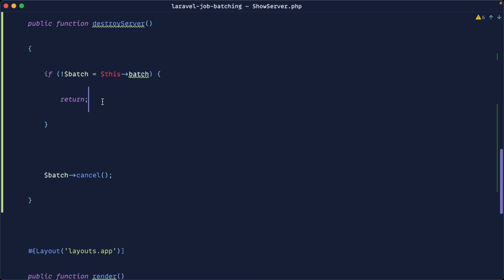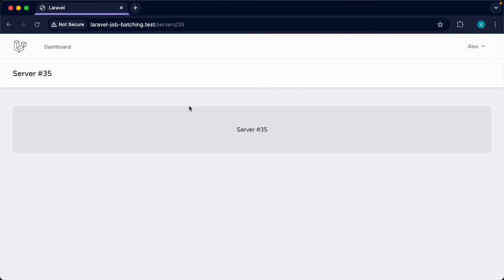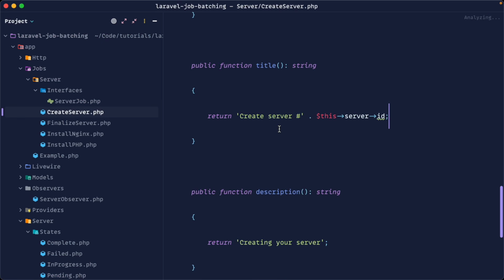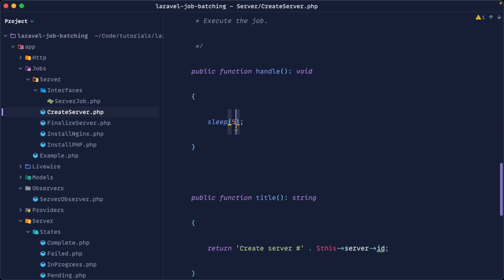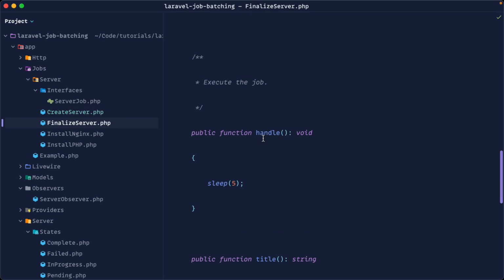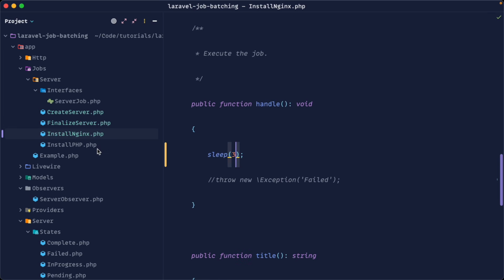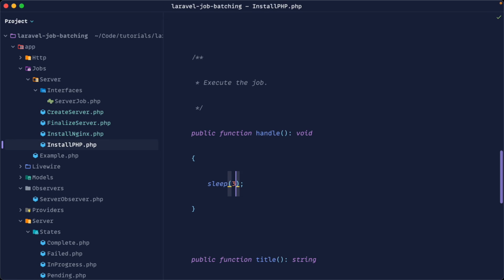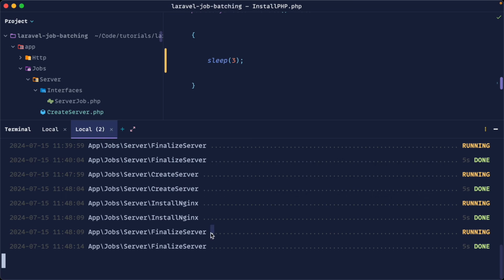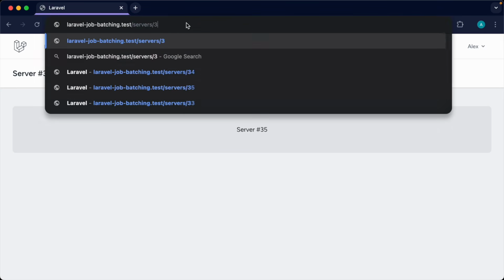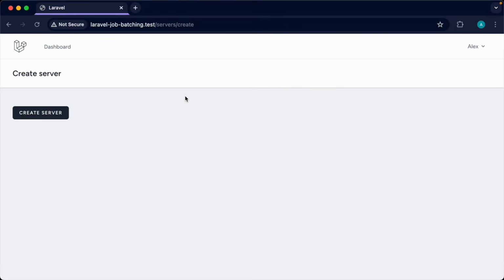So let's look at what happens now when we click on this while something is provisioning. Just for the purpose of this, why don't we change over the jobs here to have a slightly lower time? Set these to 3 seconds, and that's going to be a little bit better. So let's change that to 3 and change that to 3. Remember, we're not using all these jobs at the moment, but if we wanted to add one, we could do very easily. Okay, so I'm going to go ahead and cancel off and rerun our queue since we've made some changes there. And let's go back over and create out a server.